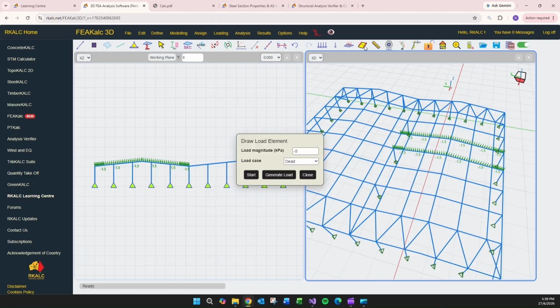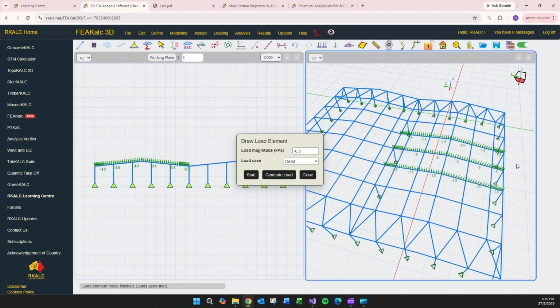1.5. I'll carry on with applying all of the loads, just noting that when we are putting another load element, it will be additive. So another one here, keep going, and then generate load. It will keep going.